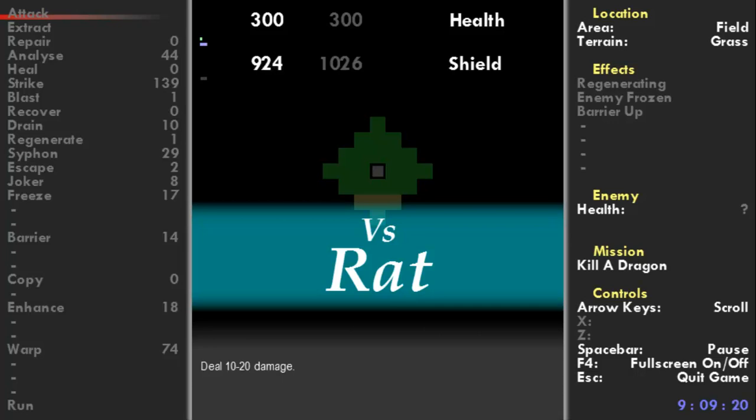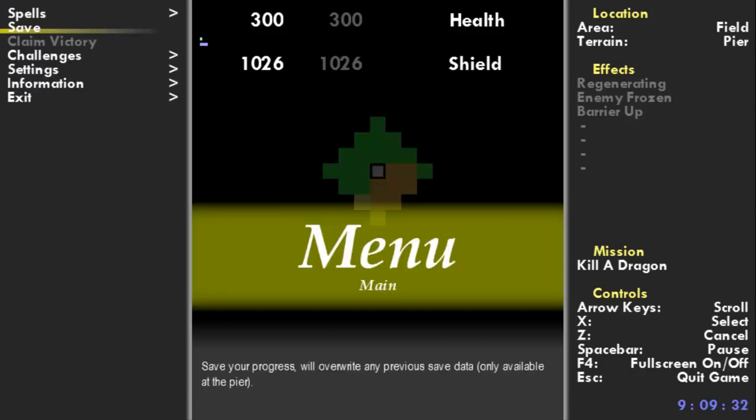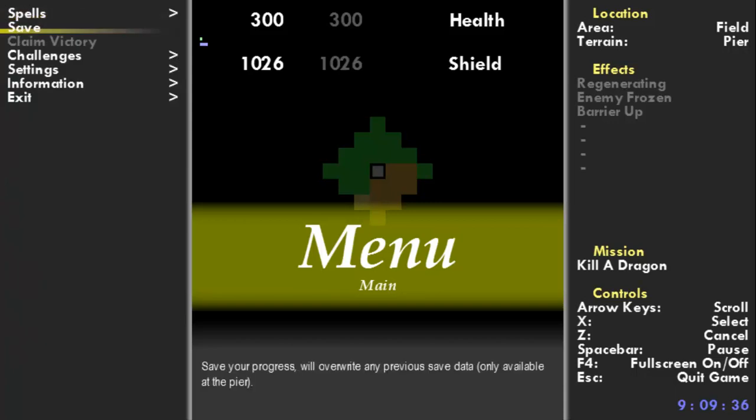No, I will extract from Eagles on the way back. I'll do like 2 or 3 extracts or whatever. Same with Wolves. I got an enhance. How many skips am I at? 2. Right, okay.